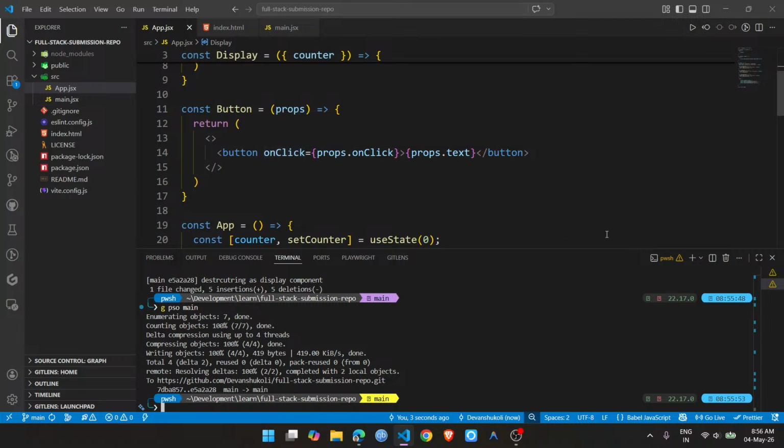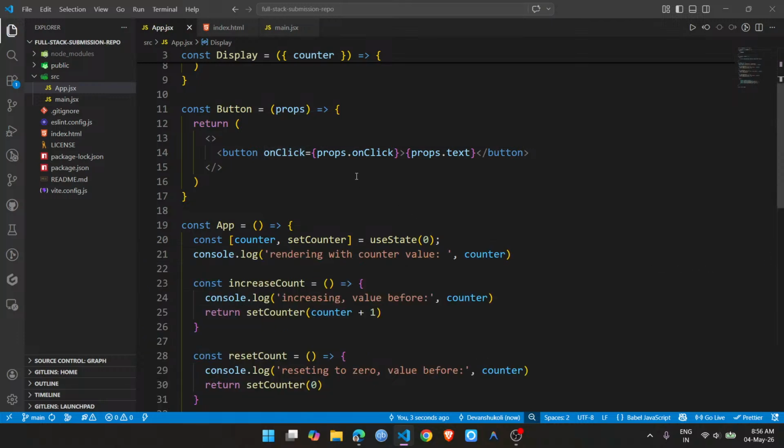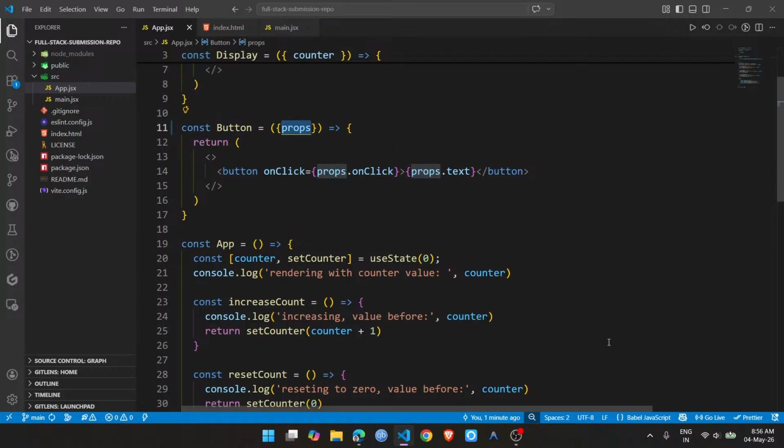Let's try to come up with it ourselves. So here we are using two fields, onClick and text. So let's try to populate these things, onClick and text. So here we have to directly use this.